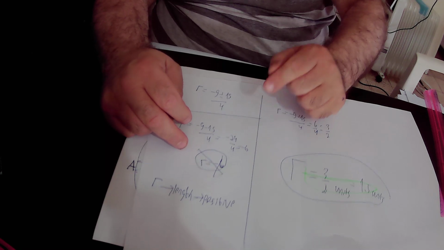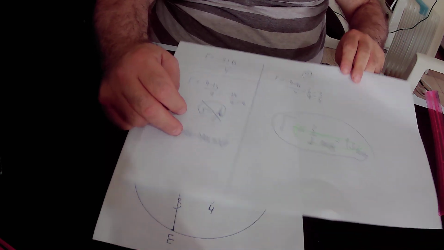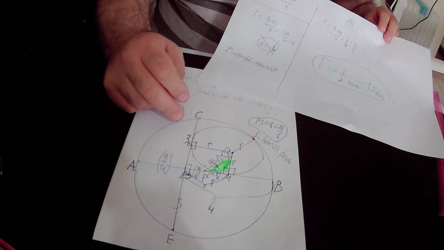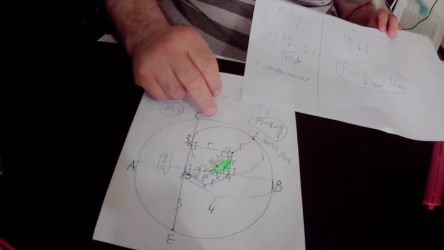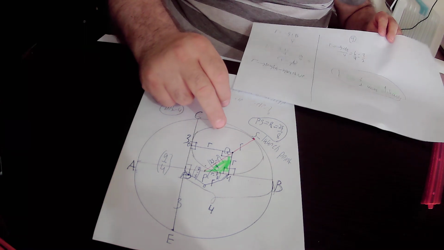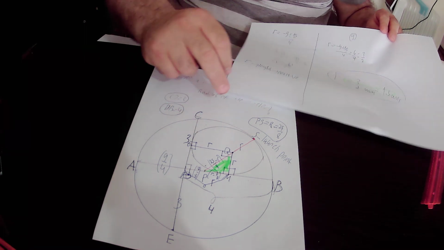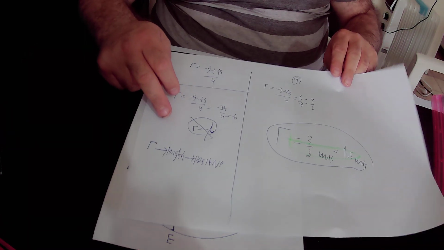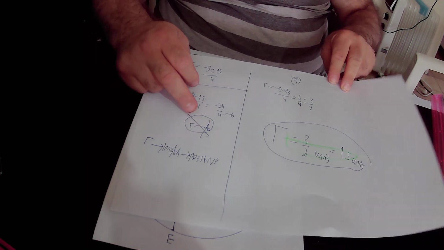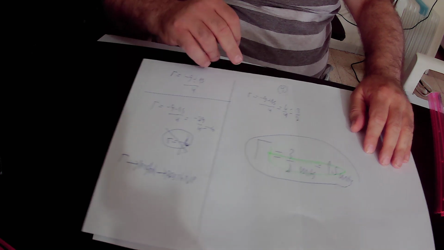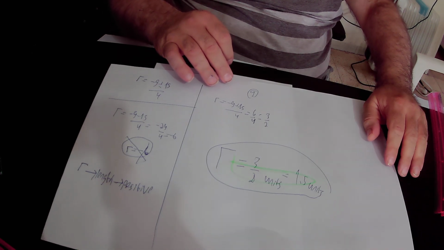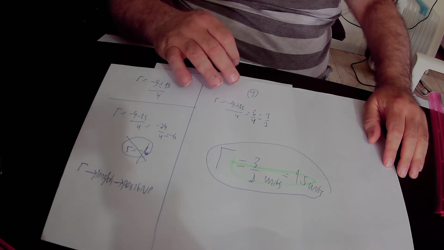That is a negative number, but r, as I already mentioned, is the length of the radius of the small circle. So r is a length, it must be a positive number, it can never be equal to minus 6, that is a negative number, so we cancel this solution, and we are left only with the second solution, that r equals minus 9 plus 15 over 4.